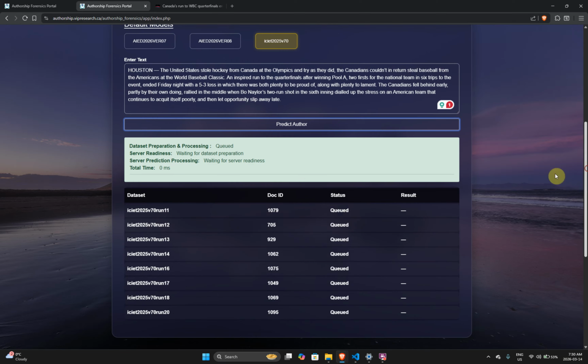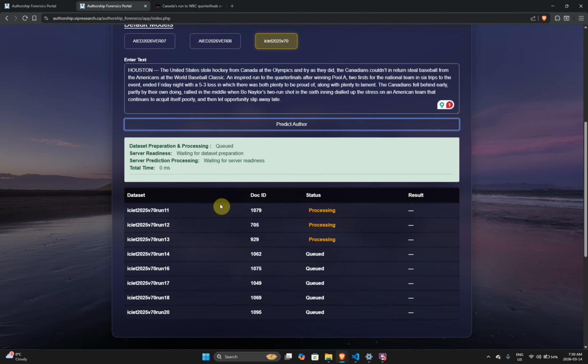After you hit the button, you will notice a table popping up, as well as a summary box up top. What is contained in each row of these tables are datasets and models that belong to the main version of the ICET 2025 version 70.